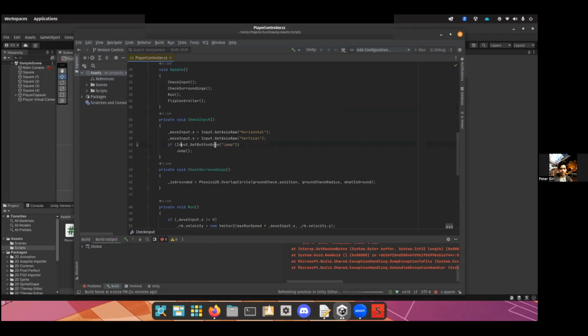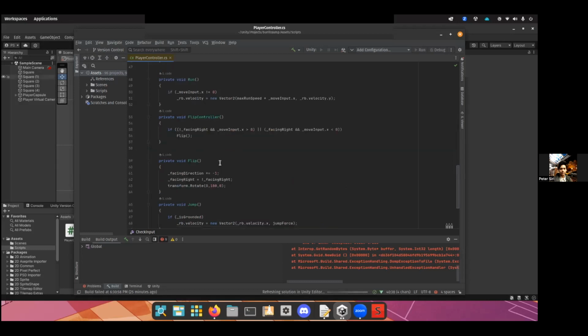And this jump input is a string, because we have the string right here. Unity just maps the string to whatever buttons you're pressing. The string that it's been assigned to is actually the space bar by default. So no other button is going to allow the player to jump. Only the space bar will. If you want to change what buttons it's mapped to, you're actually going to have to go back to the Unity editor and change what key you want the jump button to be assigned to.